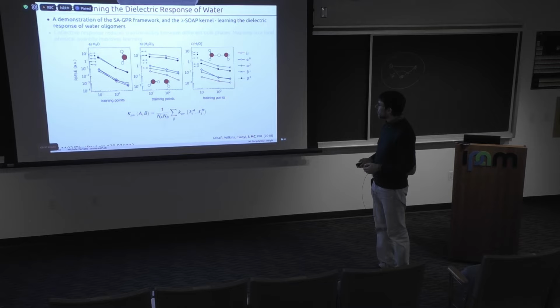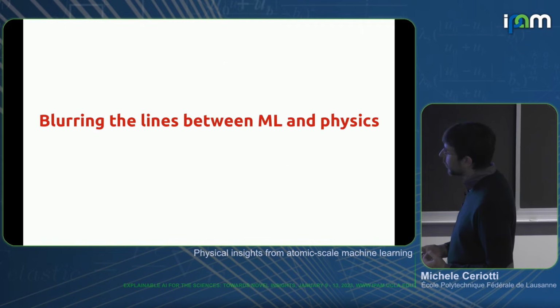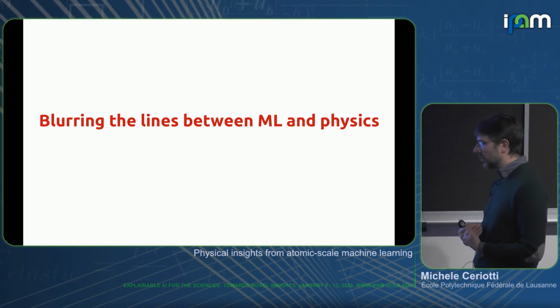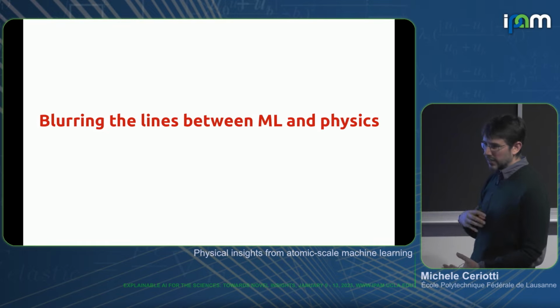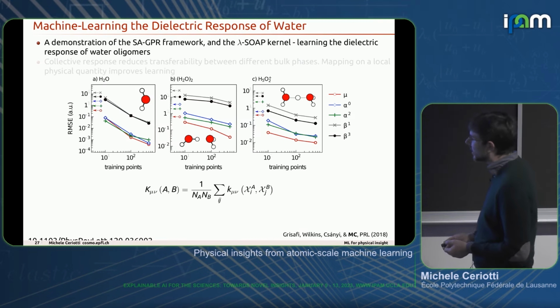So I probably will skip these, but basically the main idea here was something that we are trying to do right now, this is more of a future perspective. What we are trying to do now is really make the mixing of physics-based and data-driven modeling as seamless as possible. There are many opportunities of bringing very traditional physical concepts inside a machine learning model. And just a few examples.